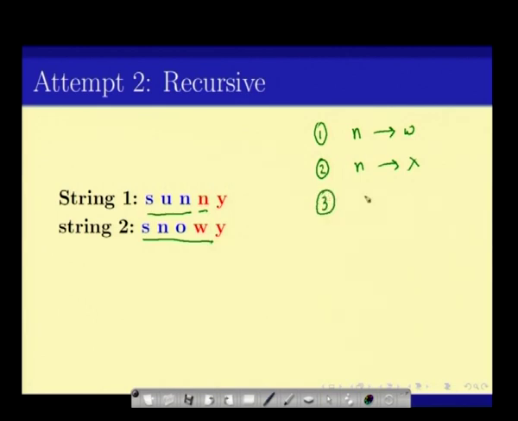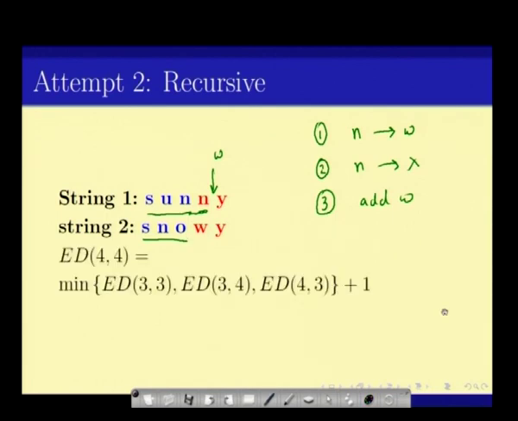And the third one is that I add a w after n. If I add a w over here, note that I have to convert sunny to snowy. So, a w has to be added here somehow, either by removing n, or it will come out from somewhere after this, or something has to be added. So, if I add a w over here, then I get this w, and in that case I have to convert the remaining string to the remaining string.